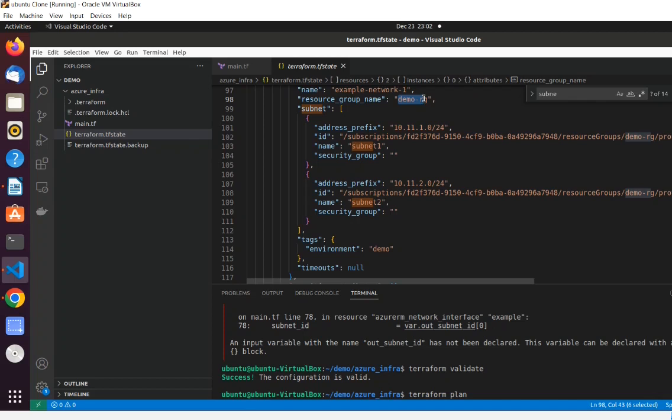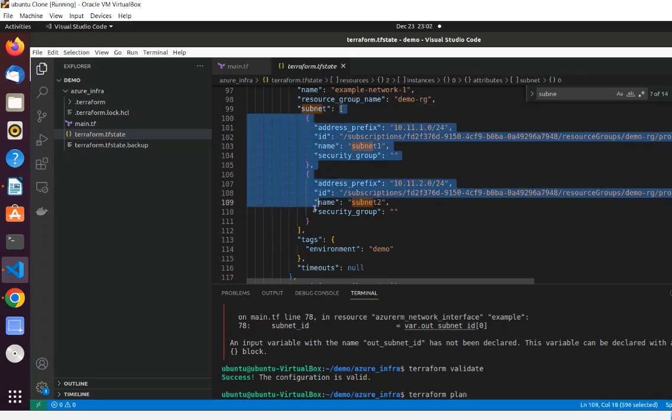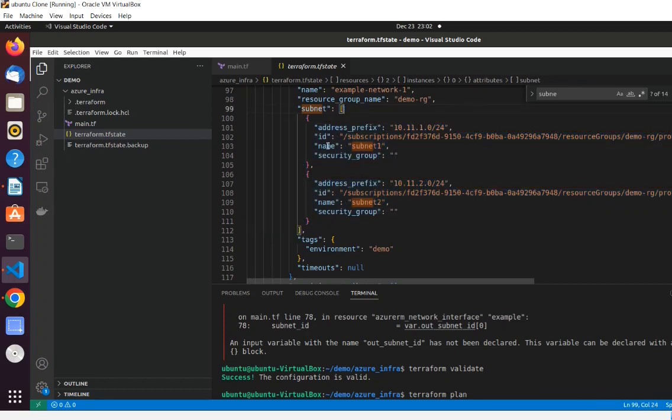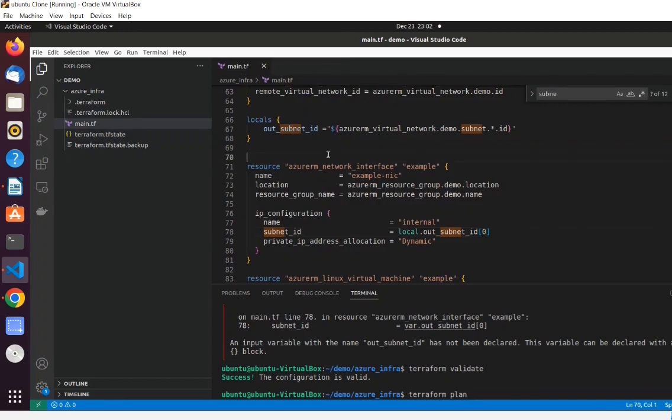I have not found any way of calling them, so I have used that way of defining them, because I'm using a single file. If you are calling through modules, you can use the data block and easily do that. If in a single file you have any better solution, you can tell me, but I think this solution is more than enough to learn, because we are not supposed to work on resources directly. We work with different modules, and while working with modules, we have the option to make a data block and call the resource easily.